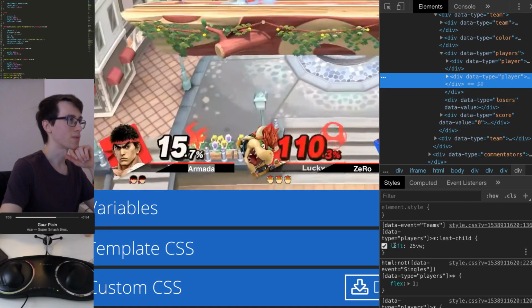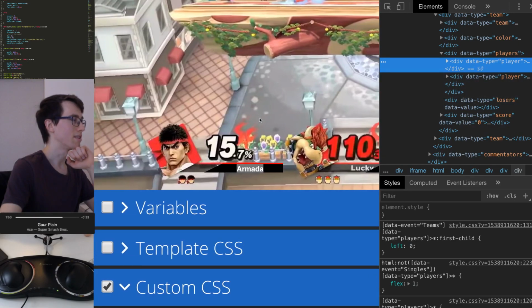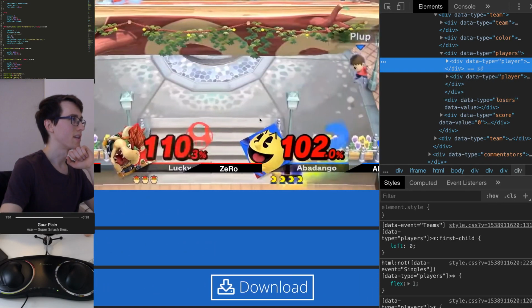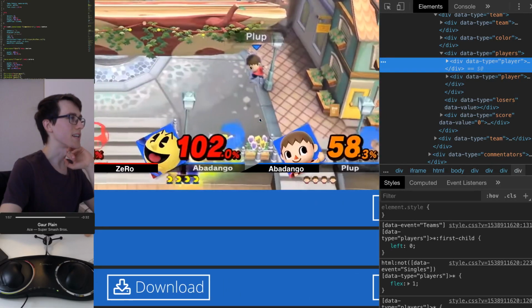Last child left is 25, I think that's good as well. Even though they're kind of bunched in the middle, so that's not going to work that well either.